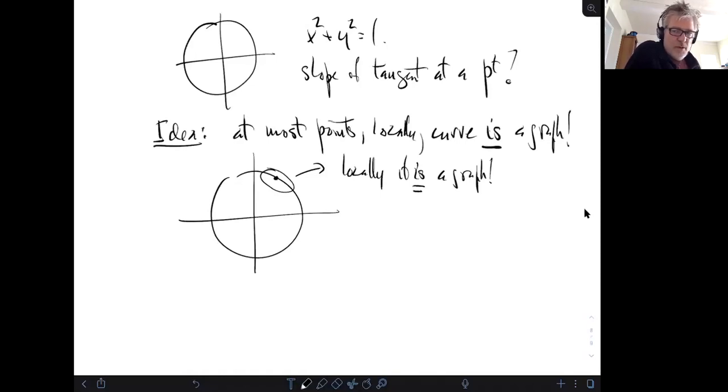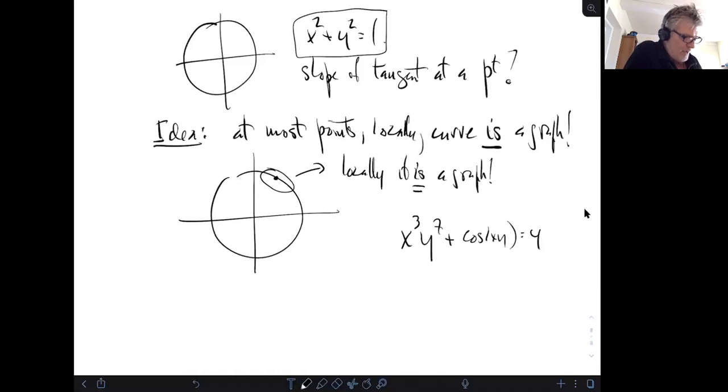But the problem is, here the equation is very simple, so I could actually solve for y. But if I had an expression which is, let's say, x cubed y to the 7 plus cos of xy equals y to the power log of x, then forget it. You're not going to be able to solve for y in here. That's just too nasty, right? So something like that is not going to work out very well.